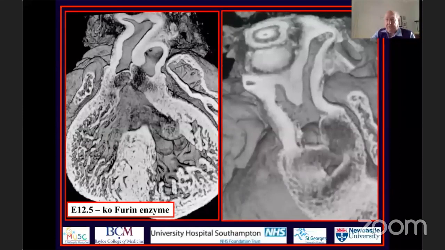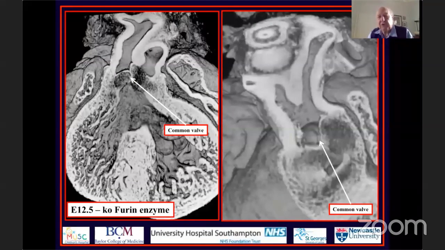And then, in fact, we know that when we look at other mice in which, by perturbing them, we produce common arterial trunk, we've achieved that by perturbing the furin enzyme, we can, in both of these instances, produce common arterial trunk. There is the common valve guarding a common ventriculo-arterial junction. But what we are showing you here is that the septum that divides the distal parts of the outflow tracts, rather, the truncus septum, can be very well formed even when we have a common ventriculo-arterial junction.